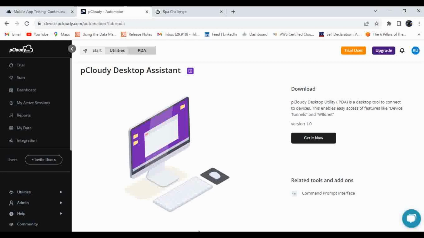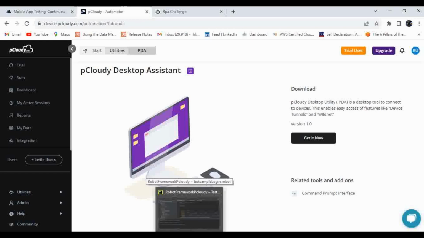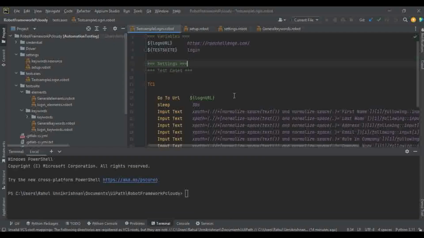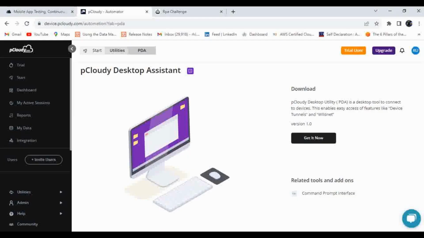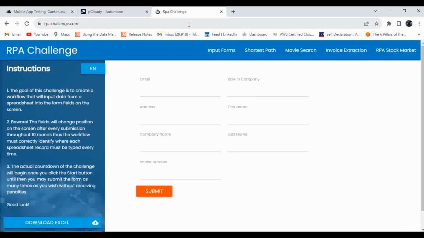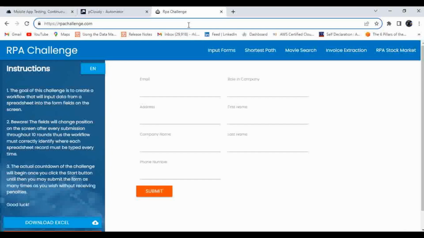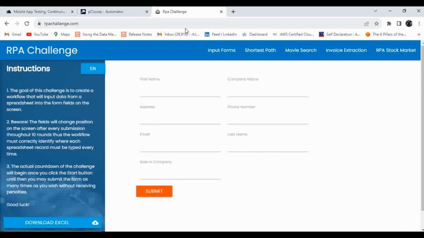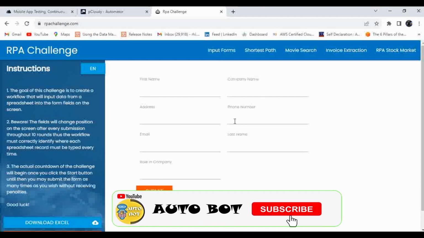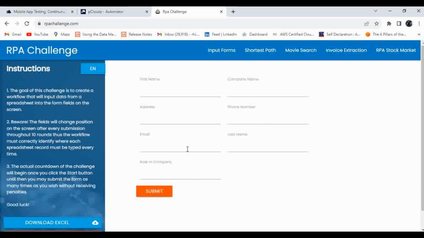So let's start with our automation scripting, and I will show you a demo. Right? I already set up one script using rpchallenge.com. I believe you are already aware of rpchallenge.com. One thing is, whenever you refresh this page for a new session, it will change the position of the labels. Here you can see the first field is first name. Maybe for the next refresh session, the first name will change its position from the first field to maybe the fifth or sixth field, like that. So it will automatically change the position of the fields.